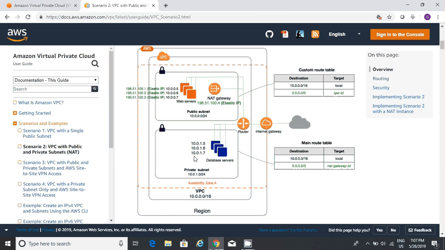For people who don't have an idea about subnets: when a subnet is connected to an internet gateway, it is called a public subnet. When it is not connected to an internet gateway, it is called a private subnet. And what is a subnet? Subnets are nothing but a group or range of IP addresses within our own network, within our VPC. In this case, we have 2 ranges of IP addresses, one public and another private. As I said, public is connected to the internet gateway, whereas private is not.